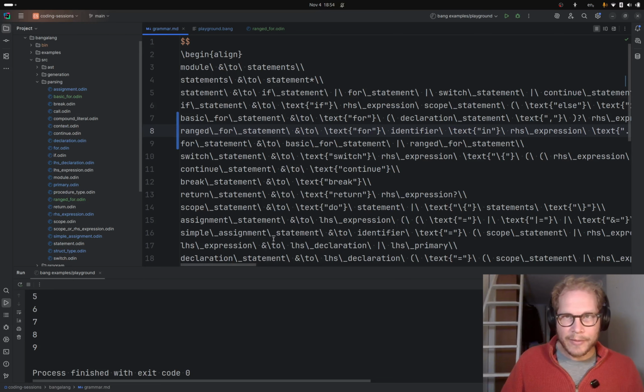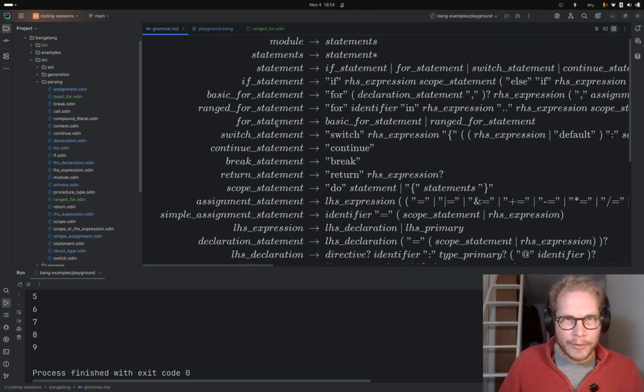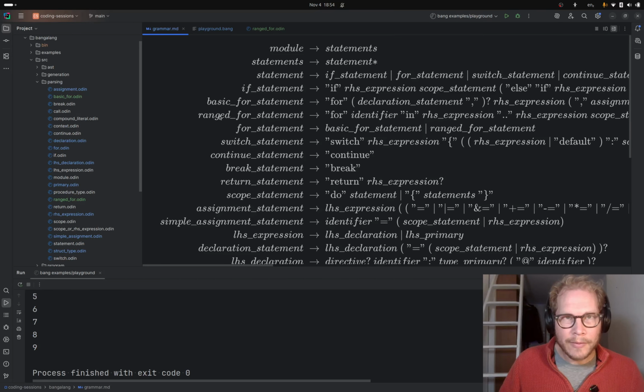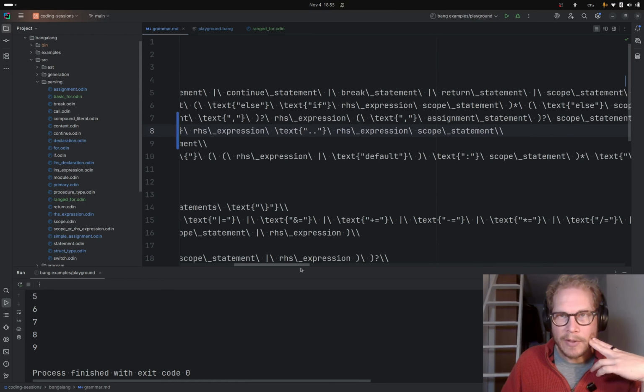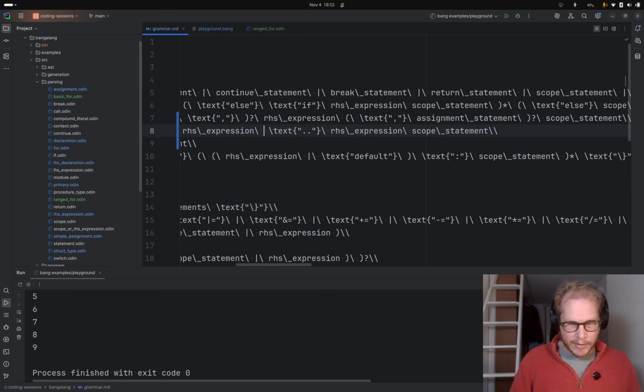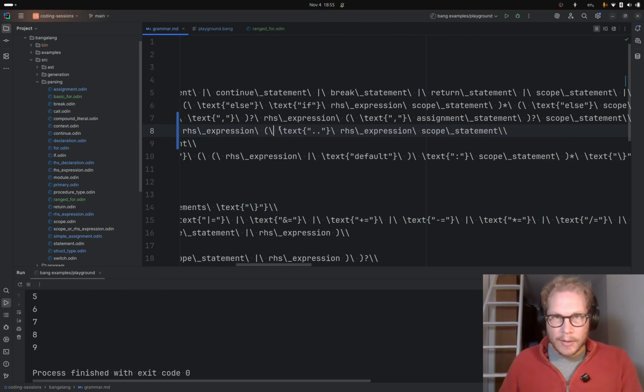Our grammar, ranged for. Did I even check to see that it looked right? Ranged for: identifier in right-hand side expression, right-hand side expression, scope. Looks good. So now I think we're going to say that this part is optional.